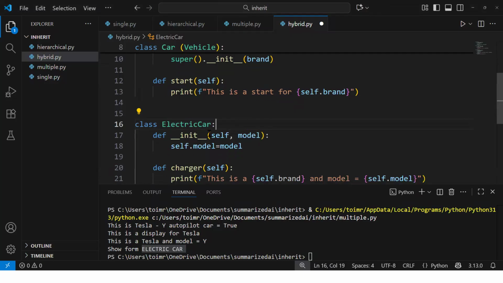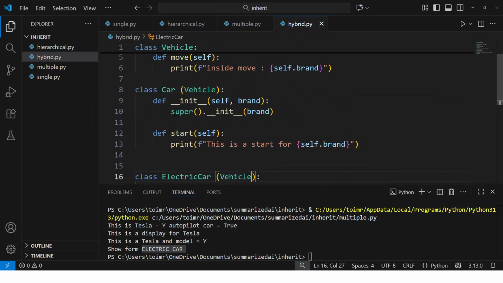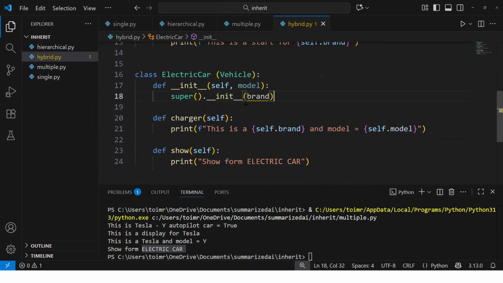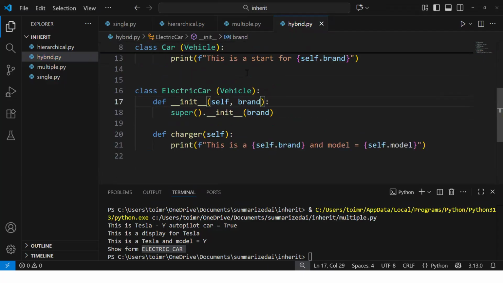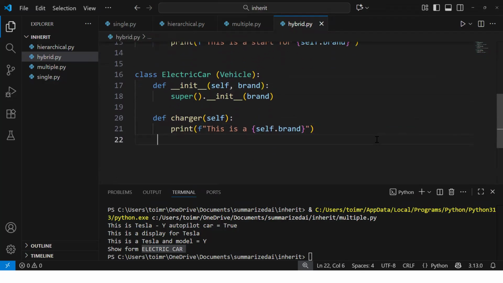So let me inherit Vehicle here. As soon as I do that, I need the same constructor here also because it's an inheritance. If I go back, it is saying charge. I already have that function, so I'm not going to rewrite it. Now in place of model, I wish to have a brand here. Now this is done. No model, only brand. Great. Now ElectricCar is ready.